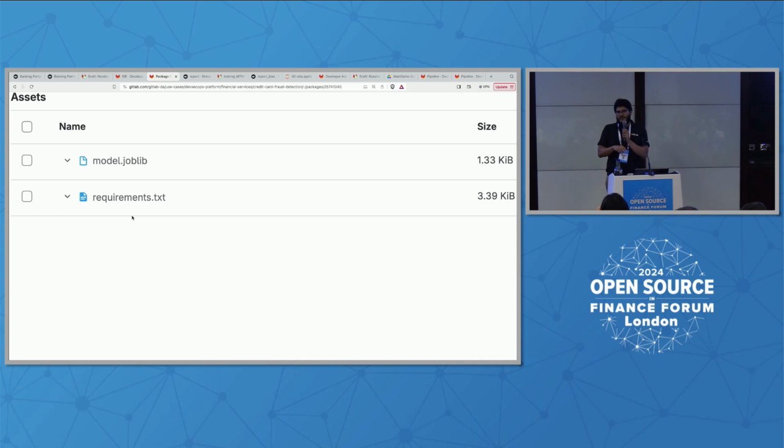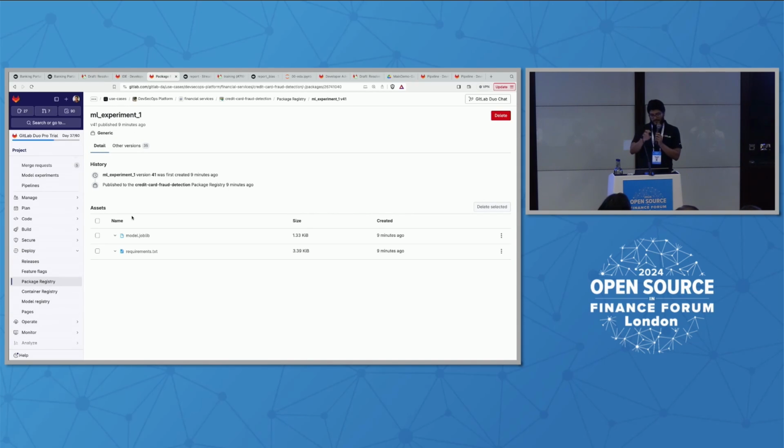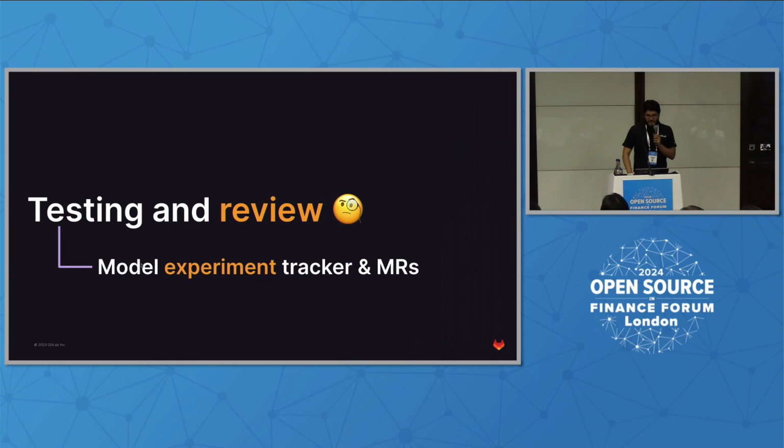This wasn't that easy at least 3 years ago. It wasn't easy to say, okay, I want to replicate your experiment on my machine, and also his experiment. No. So with these features that come from taking practices from machine learning and putting them into the software engineering workflow, we get these things. In software engineering, this is called an artifact. In this case, it happens to be a model. But it's, at the end of the day, a binary that gets created as a result of the interaction between code and data when we train the model. So this is another way.